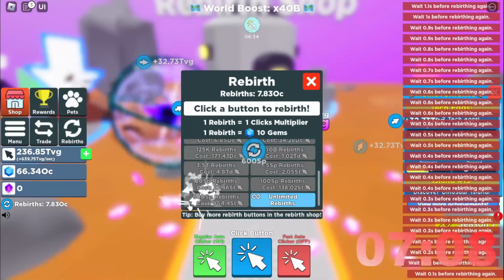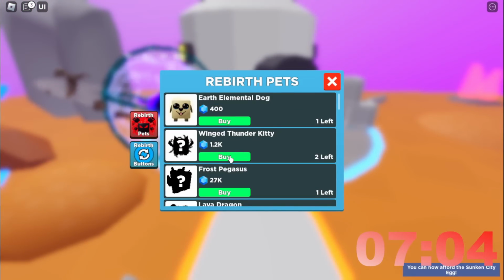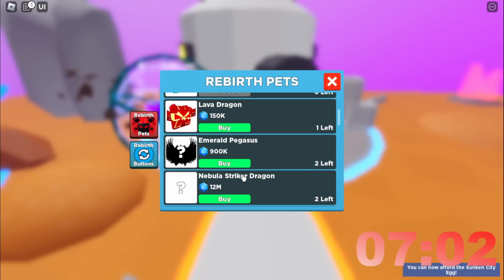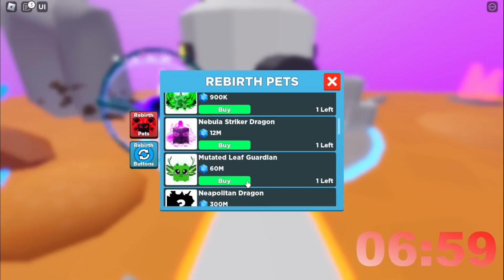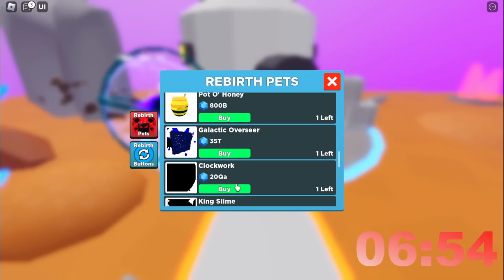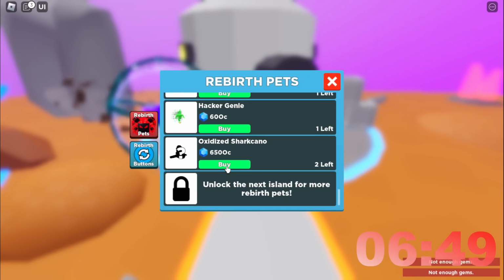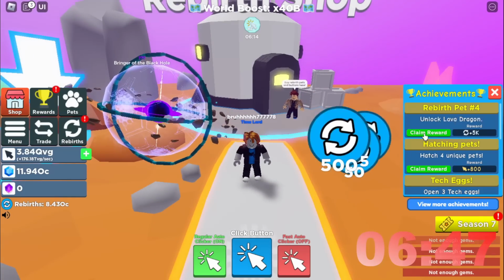I think what we could actually do, because this is going really slow, is we need to buy all of the rebirth pets. One, buy. We're going to delete every single one of these. Wow, there's a lot of rebirth pets, guys. We don't have enough. Okay, but let's claim our rewards.